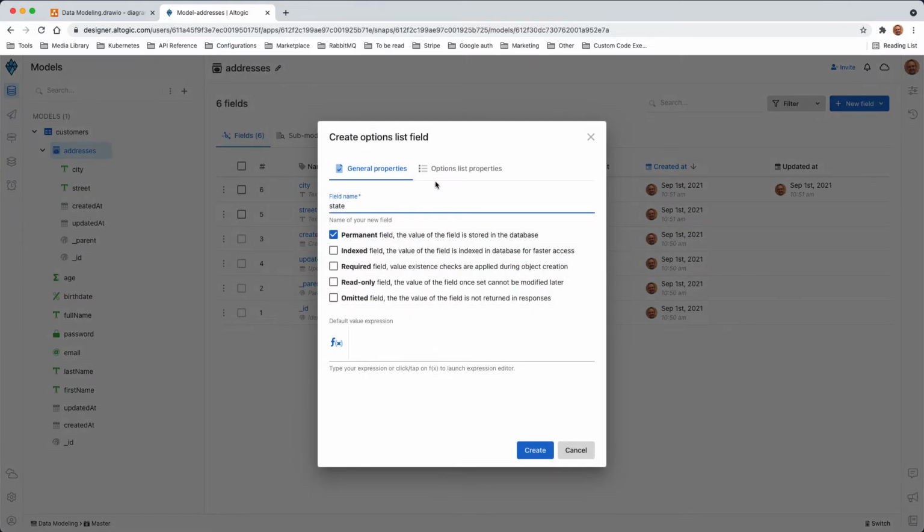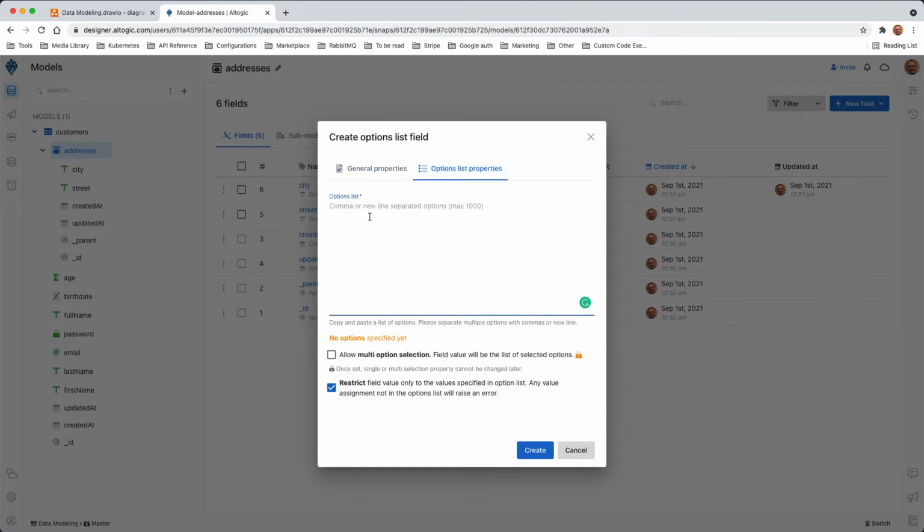I picked the option list. This is not a required field, by the way. I mean, if somebody is not living in the United States, then they don't need to enter the state information. So you can put the list of the states and the names of the states, like Illinois or New York or California. You get the idea. So you can put the whole list of US states in here.